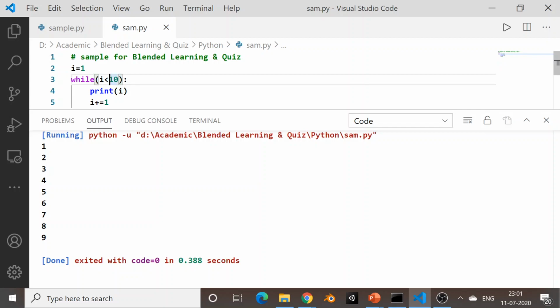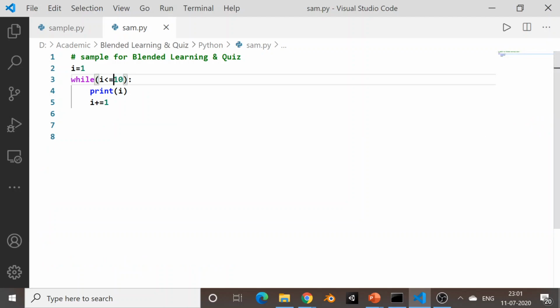So here you can put multiple conditions or the way you want to compare things as per your requirement. So here it will go up to 10. Now you need to remember only one thing, that in a while loop, whatever variable you have inside the condition, that variable must be initialized before the while loop, and it must be modified inside the while loop. Otherwise your while loop will become an infinite loop or an indefinite loop.